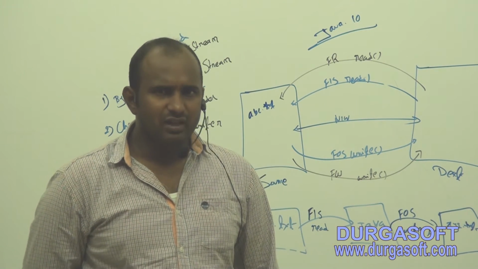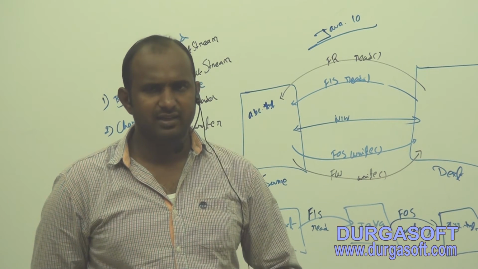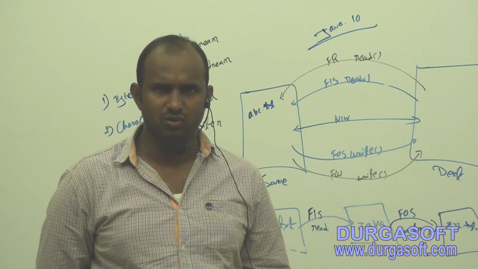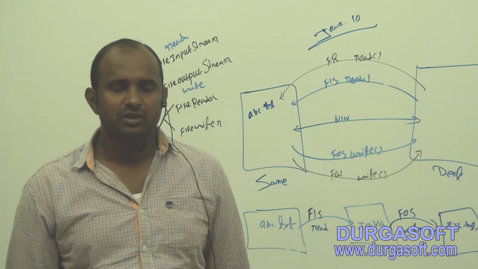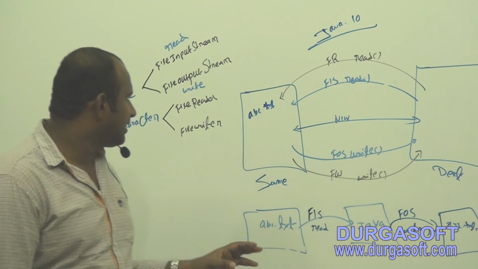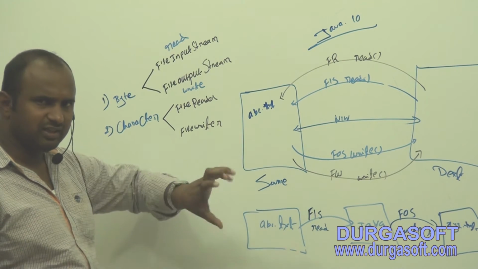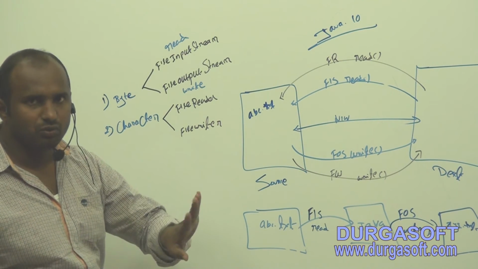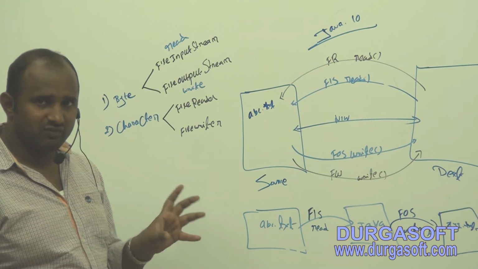If you want a character-oriented channel, the application stays as it is. Read the data, write the data, store the data, close the channel, everything is common. The only difference is the channel. Create the channel by using how many classes here? FileReader and FileWriter. Remaining everything is common. Read the data, one character only, write the data, one Unicode value only. But what is the difference here?